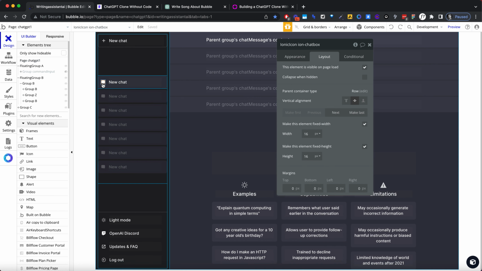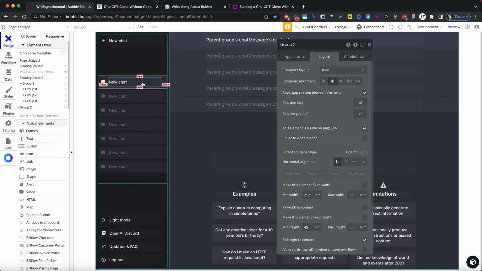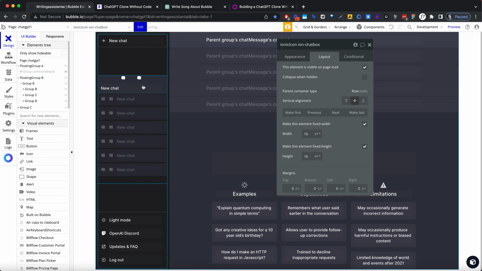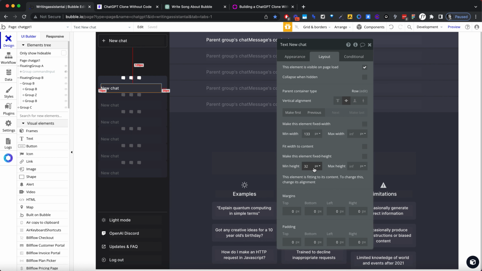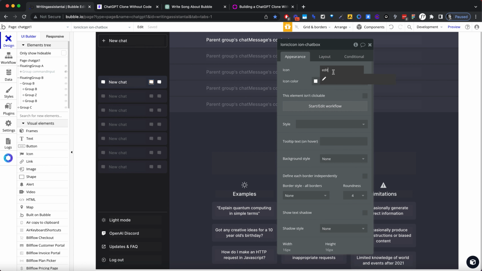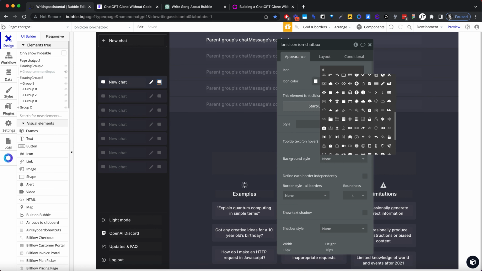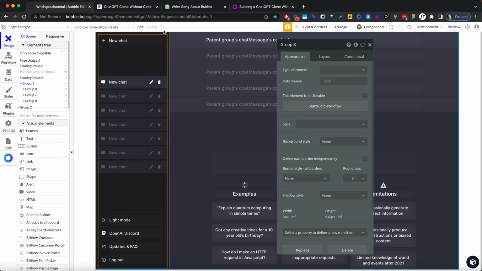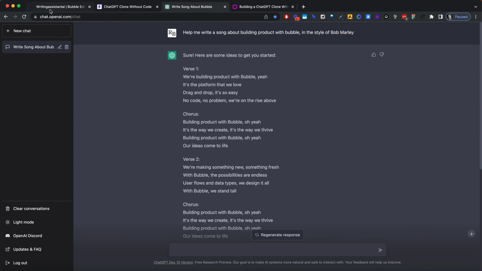Okay, so we have our chat here. We're going to be having some more things in here. This one and this one. Min width, we don't need that. Let's move this to the last. Make last, and make last. What did we say? We said edit, and so maybe change. Edit. Okay. And what? Delete. Okay, so that's pretty tight.